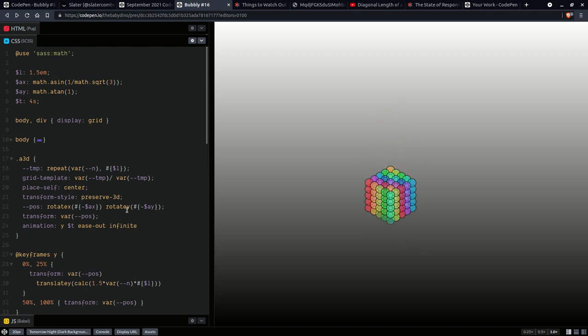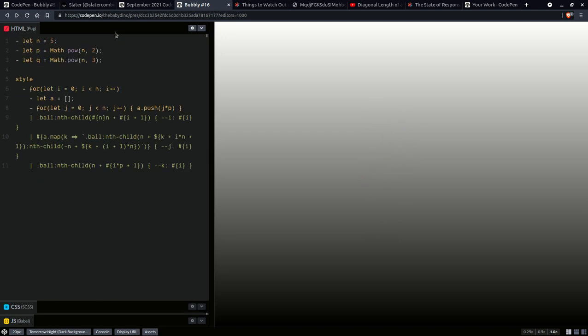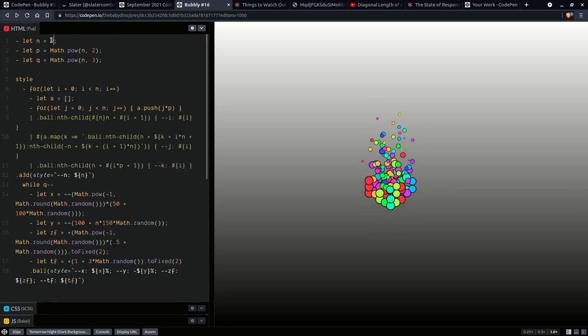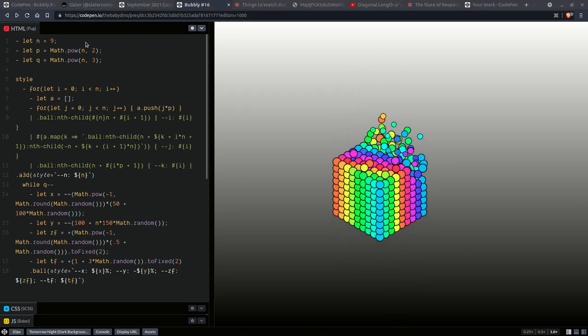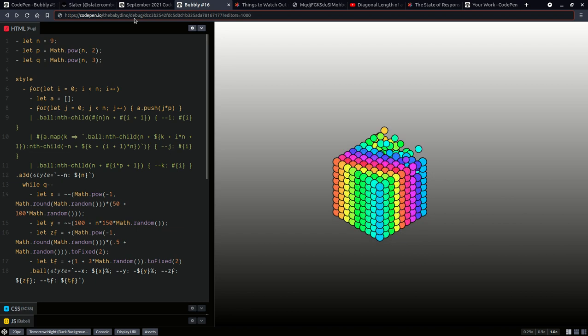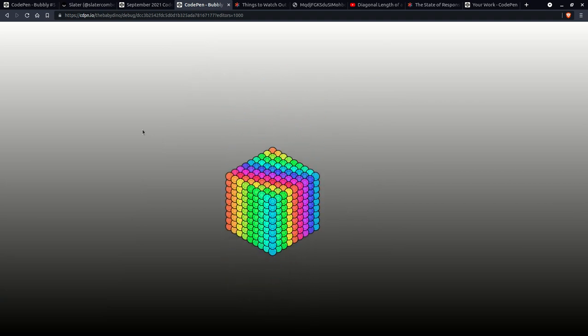Okay, this looks pretty cool, and we can make it look even cooler if we change the number of bubbles per edge. Let's see that. Oh, this is getting things out of sync. So let's make sure this is safe, and let's move on to debug mode. Okay, this looks much better, so we don't get that out of sync effect. So I'll be leaving it at this. I'm not going to be tweaking it any further.